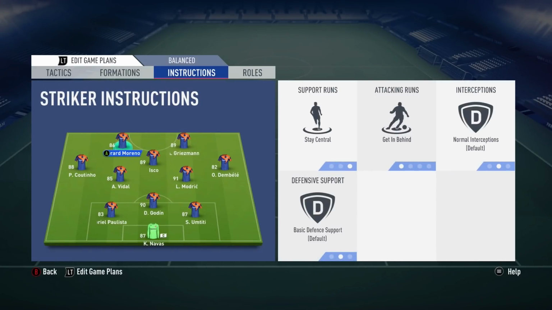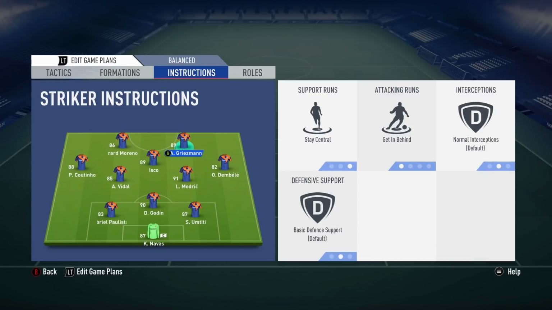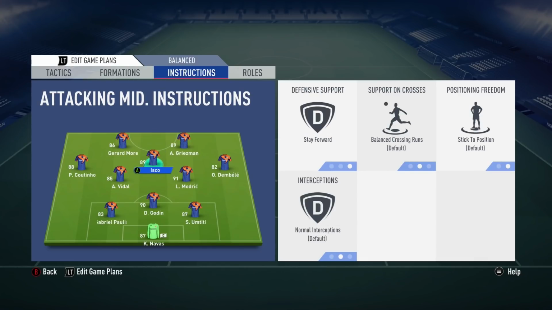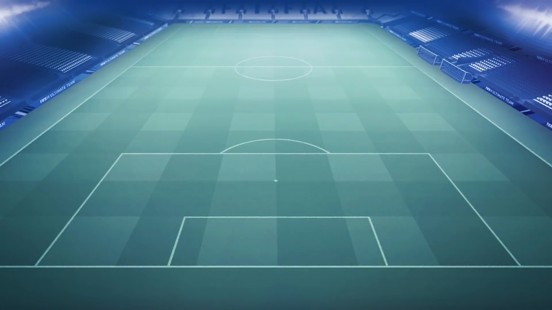Now we're going to have a look at the player instructions, guys, and as you can see on the two strikers, we have stay central and get in behind. On Isco, we have stay forward. And then on Vidal, which is the only other player instruction that we used on this team in fact, is stay back while attacking and aggressive interceptions, as well as cover centre, which I did actually put on Luka Modric as well.